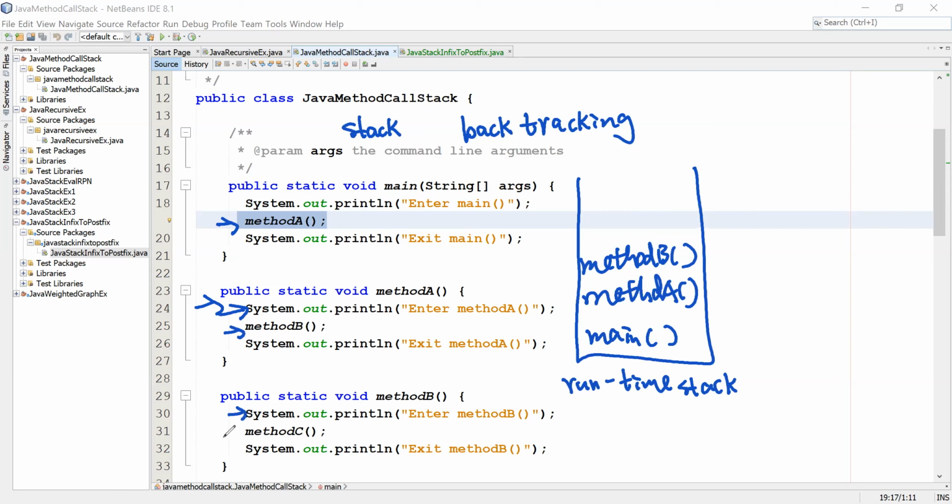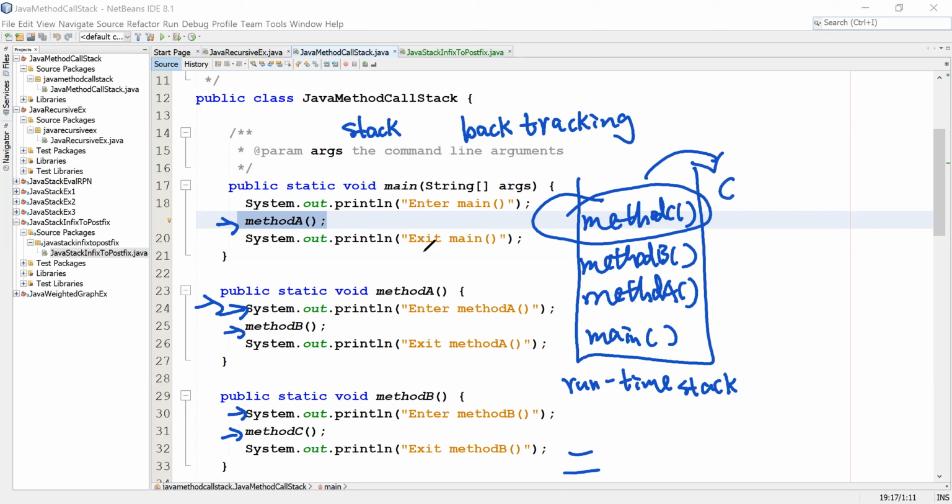And then method C is at the top, and method C just does something, like some print out. Since method C is at the top of the stack, you will get this output.